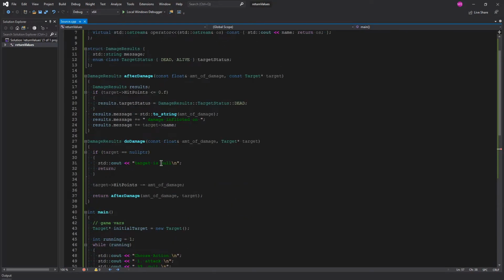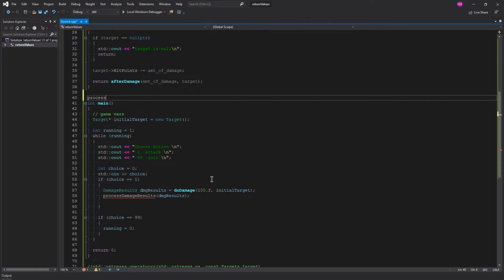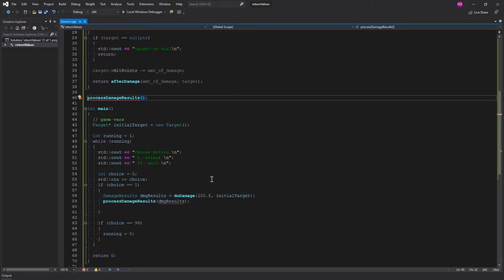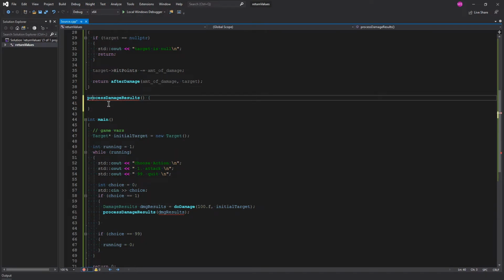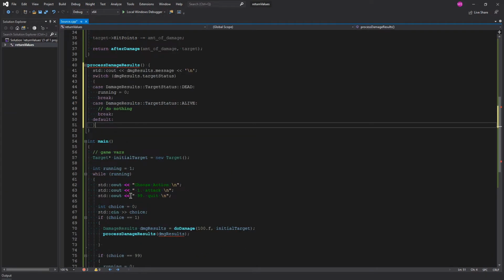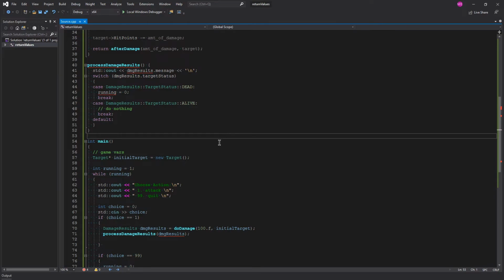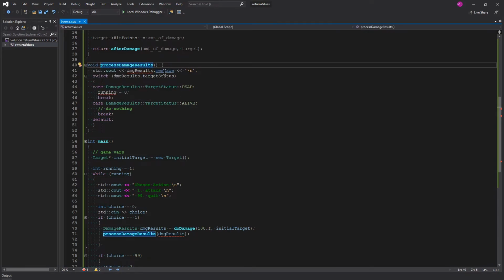Let's go ahead and make this function, process damage results. This one might be more specific to our game state, because our game state is going to do all the handling of when we quit and stuff. So maybe this returns. Okay, yeah, this will be fine. Make this void.